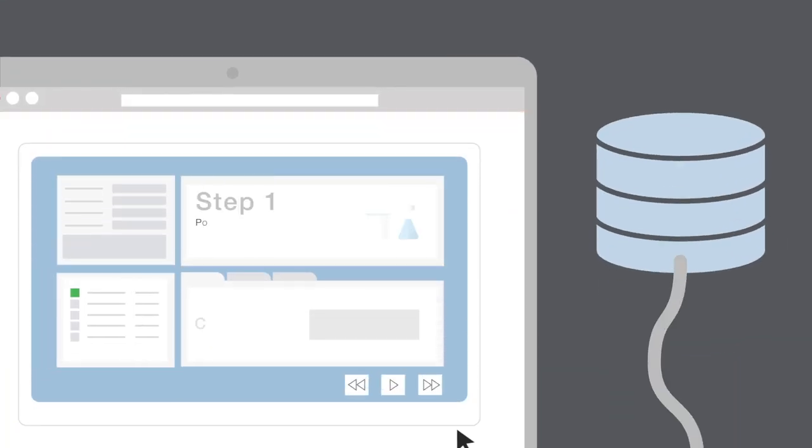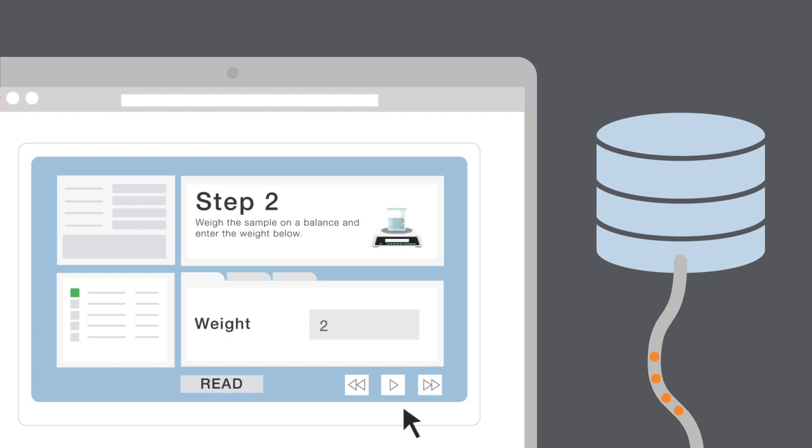A laboratory execution system eliminates the need to manually record and enter data. Users record information directly into SampleManager during the lab procedure, thereby ensuring that data is always accurately recorded and safely stored. Instrument and equipment systems connect directly to the LES, making this a completely digital process.